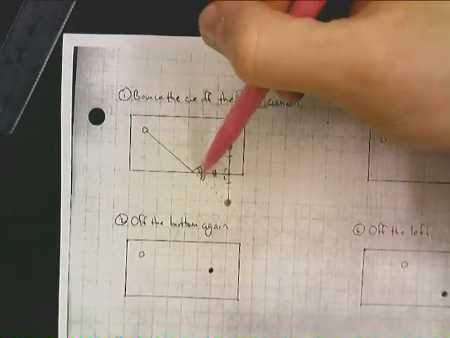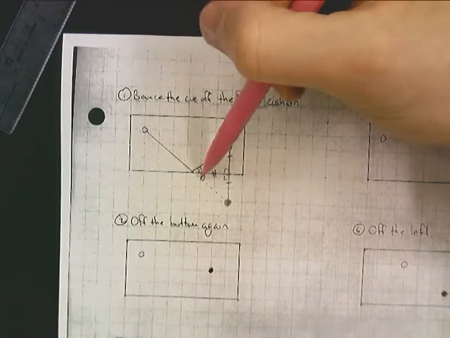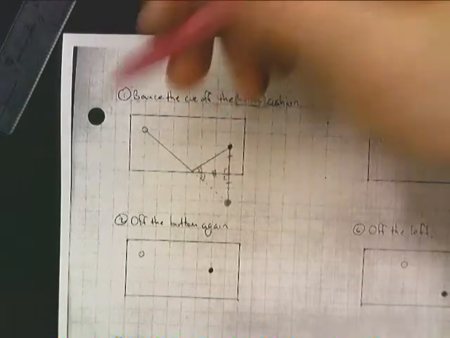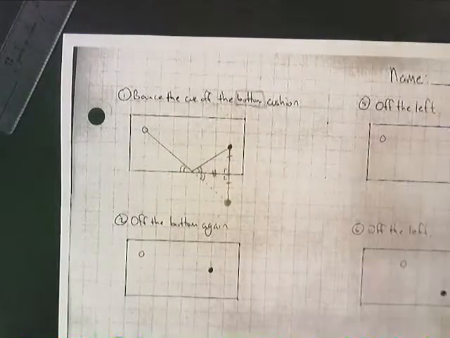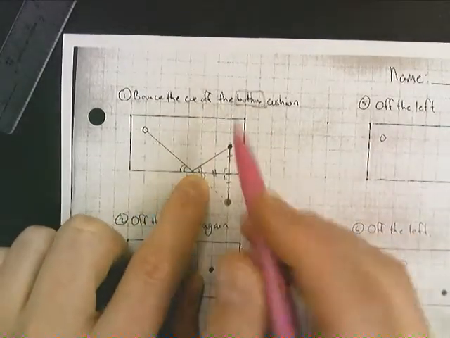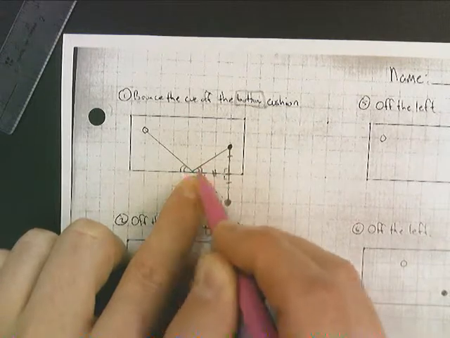And then I'm going to look at an angle here. This is my entry angle for the cue ball into the side of the cushion. That's actually vertical to one of the angles I just marked. And so vertical angles are always equal. I can double mark that. And now what you're seeing right here is the angle in equals the angle out for our cue ball.